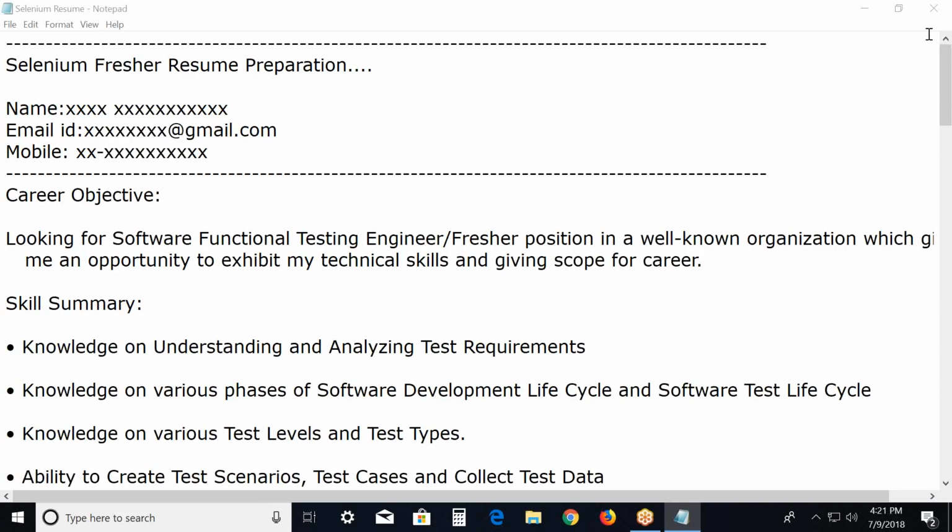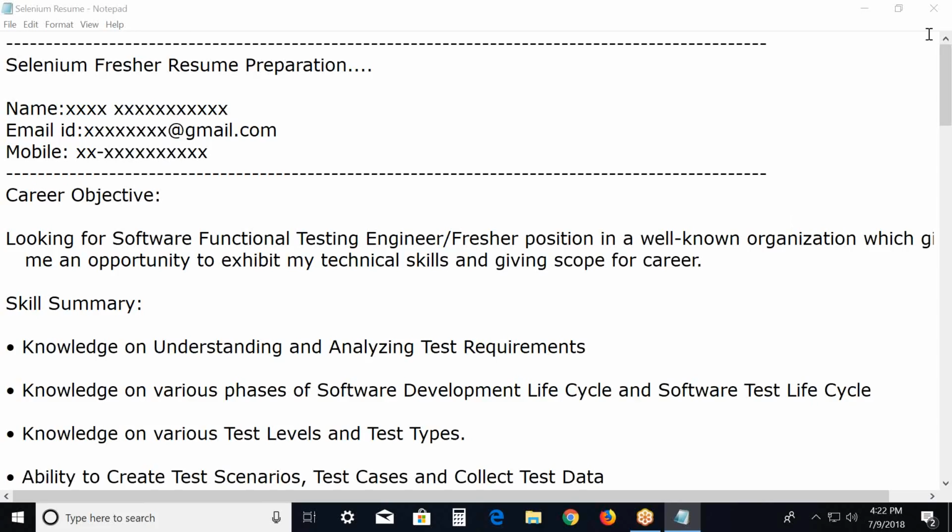Next, the important fields in an IT fresher resume are resume header. I will explain one by one. Next, career objective, skill summary. Next, academic qualification, software skills or technical skills.